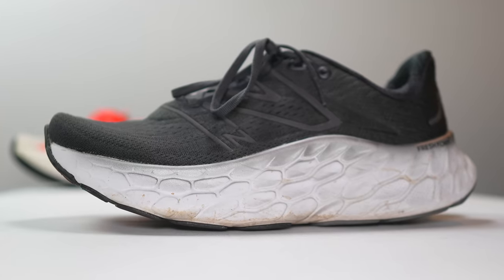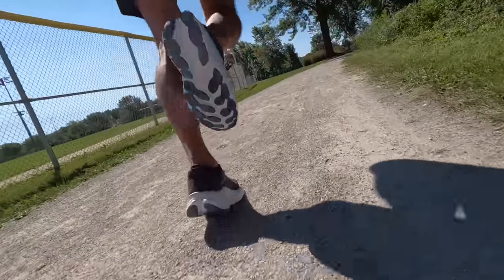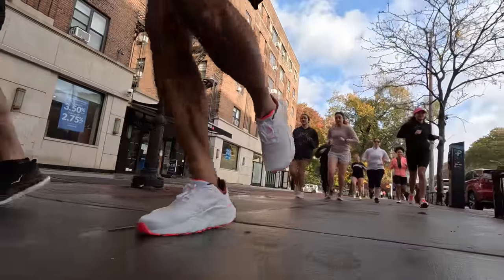Now, if we've done a hard workout in the carbon-plated racer, we're going to need to recover. So let's take a look at my favorite max cushion shoe from this year — the Fresh Foam Mora Version 4. I love the way they took a really good shoe in the Mora Version 3 and weren't satisfied with just an upper update. Instead, they updated the upper and really fixed a lot of problems the Mora Version 3 had, and made the foam and midsole even better. It rides a lot smoother and the foam is lighter, airier, and a little more lively — things you don't normally say about the midsole foam of a recovery max cushion shoe. I actually really hope they don't change much for Mora Version 5, because Mora Version 4 is pretty much chef's kiss. It definitely has a spot in my ultimate rotation.